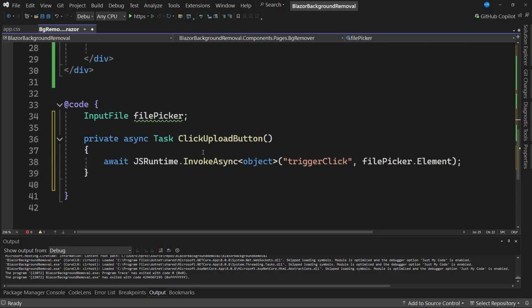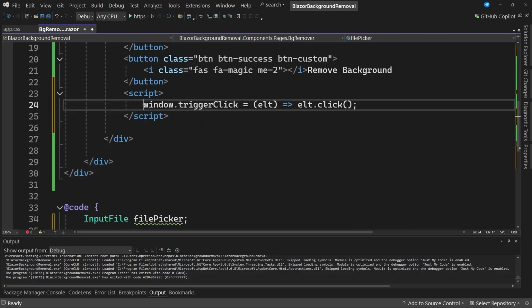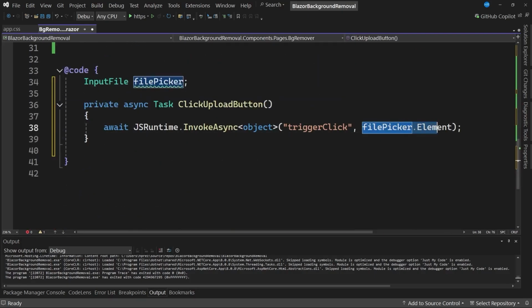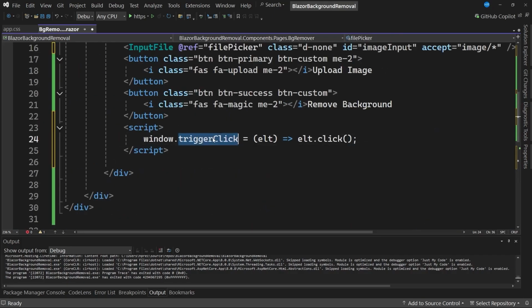So what will really happen is that when this method, clip_upload button, is executed, this functionality will fire, passing the reference of the file upload, specifically the HTML control. This will cause a click to execute, allowing the user to see this window to select an element or image as part of their Windows Explorer.